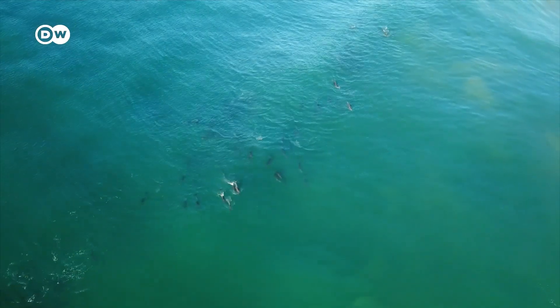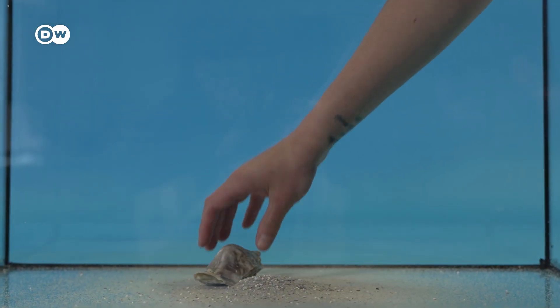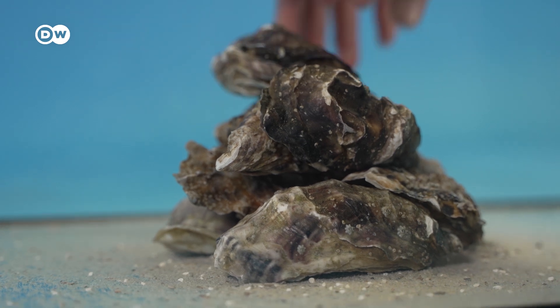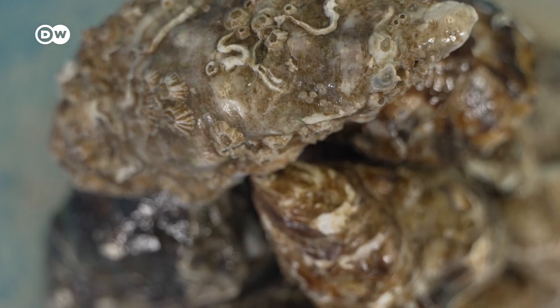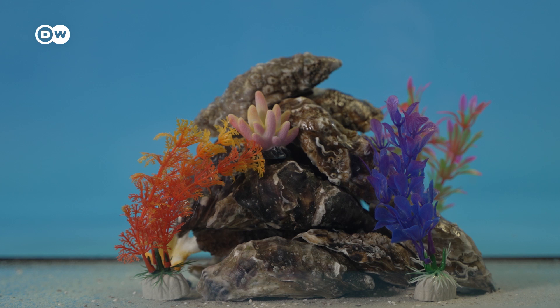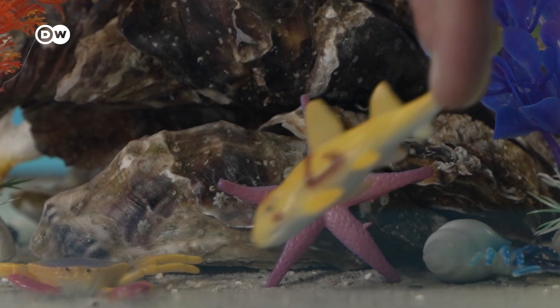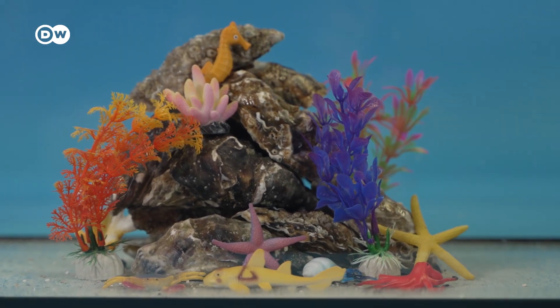In the open ocean, it's a different story. Here, mussels and oysters can form reefs able to support whole ecosystems. Oysters are particularly good at this. Over time, these structures grow bigger and bigger, and they are very complex. Katie Mosher works for the Billion Oyster Project, which aims to restore one billion oysters to New York's harbor by 2035. As the oyster reefs grow, ocean plants attach to them, which attract small fish and other animals. They become a nursery and a feeding ground for all different kinds of organisms — hundreds of other species: fish, crabs, little tiny benthic organisms will make their home on an oyster reef.